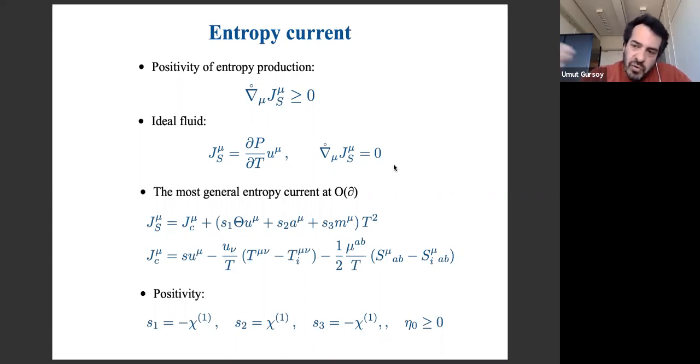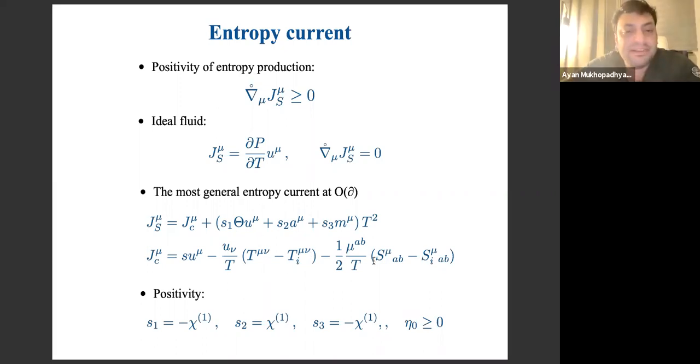But then we want to go one order beyond ideal, and the next order in the derivative expansion, you can write down essentially two different terms, the canonical term and the non-canonical term. Again, assuming that there is a conformal and parity invariant fluid, this is the most general object that you can construct. So the non-canonical term is given by this, the acceleration, the expansion, del of U, and then this spin chemical potential M. But the canonical piece is also given by S times U mu, the ideal piece, together with these corrections that vanish in the ideal limit. So this is the most general.